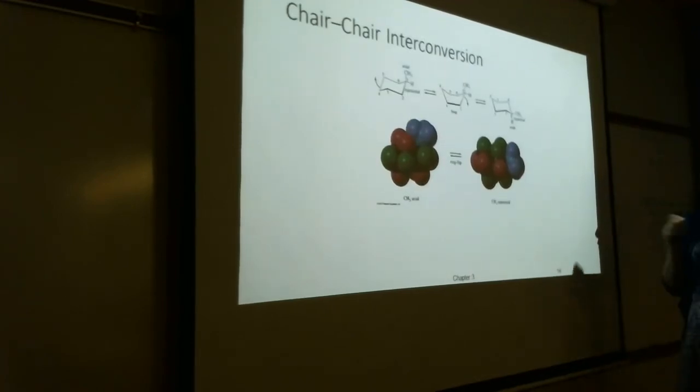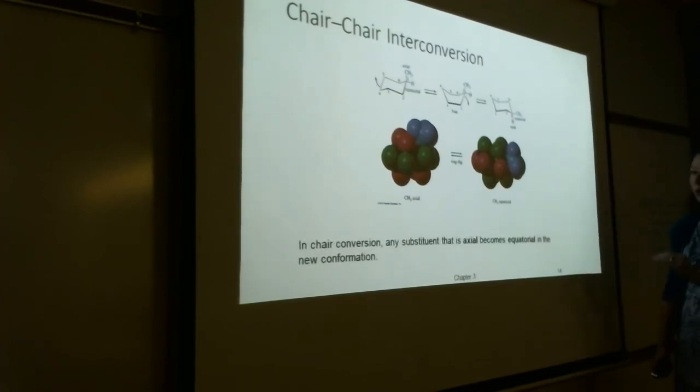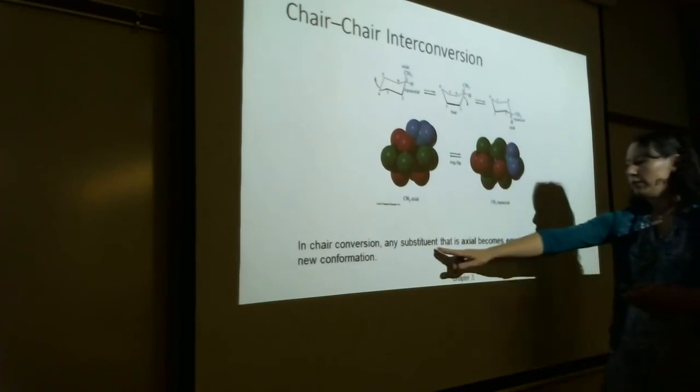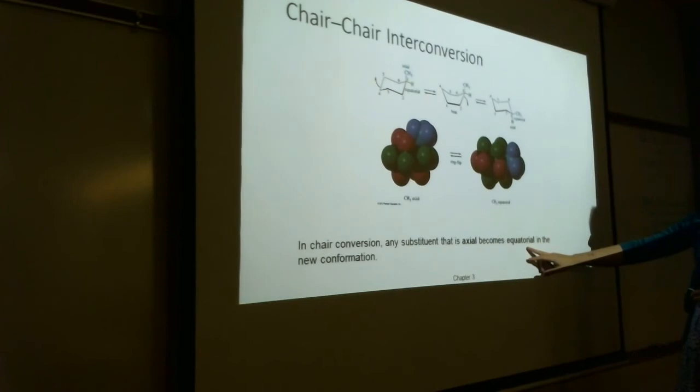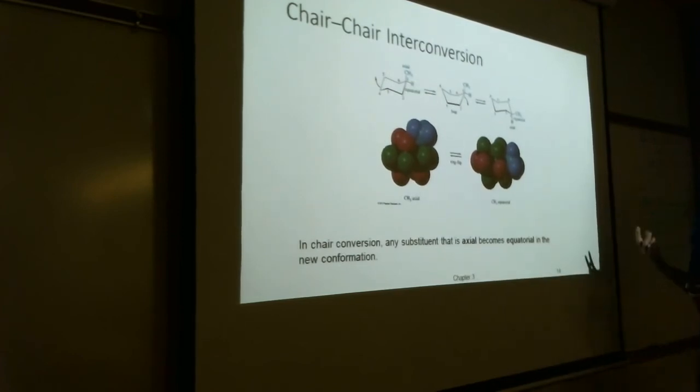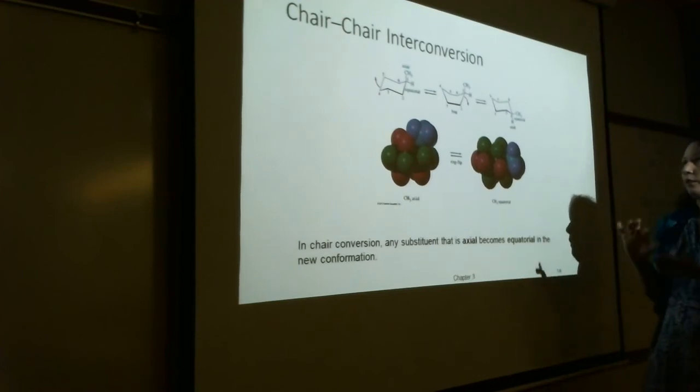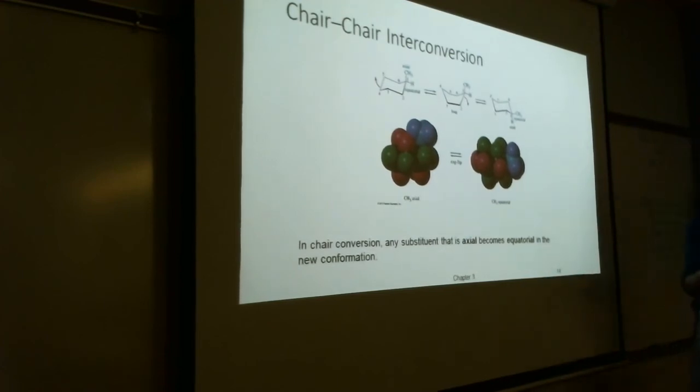When we convert between the chair and the boat, that's something you're going to need to be able to do. The important thing to remember here is that any substituent that's axial now is equatorial in the new position. So when you're doing your conformational shifts, make sure you switch whatever's axial to equatorial.